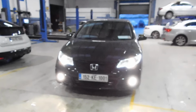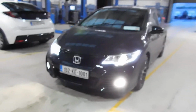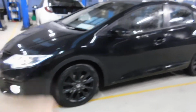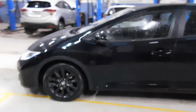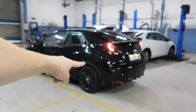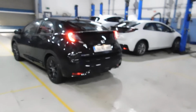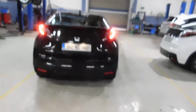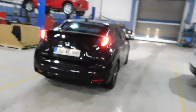If you're not familiar with Honda Civics, and this is kind of the first time you've looked at one, I urge you to come drive one. If you want a car that's €180 a year for road tax, and it is going to do over 70 miles per gallon, and I'm not giving you a big sales pitch, they're really good on fuel. They actually are really, really good on fuel. So normal people, even the worst drivers, are sitting in the region of 55 to 60 miles per gallon, but anyone that tries is up towards the 70 region.